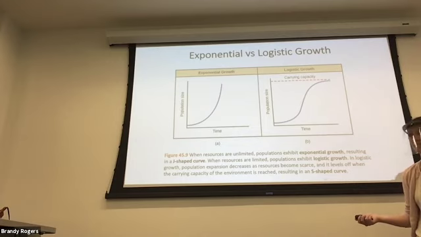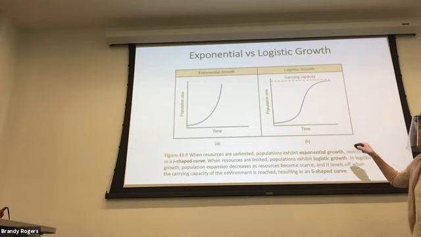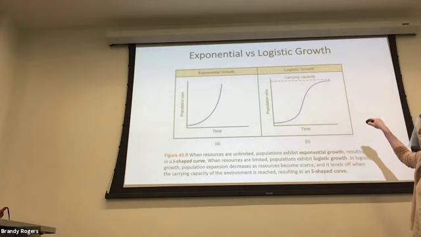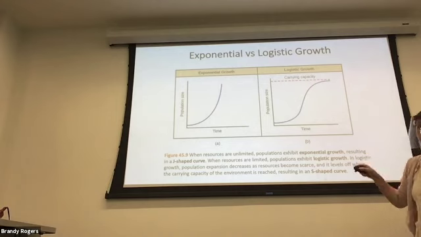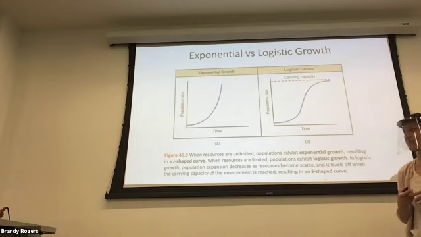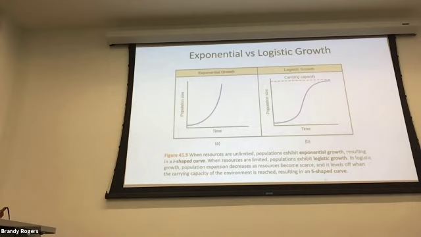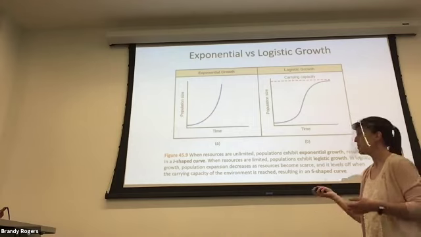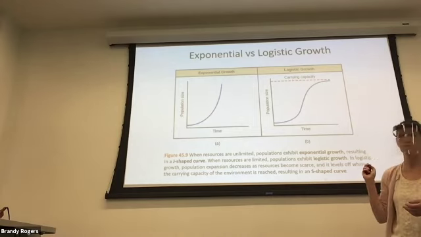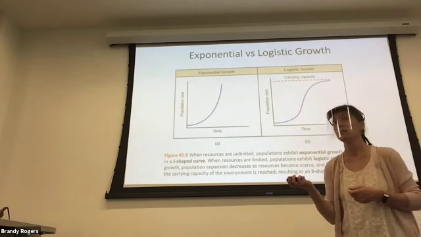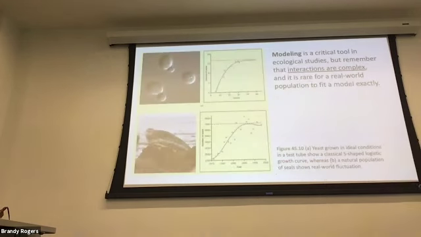Does that make sense? Can you put the pieces together and see what's happening here as it grows, and then competition kicks in and the growth rate slows, and then afterwards it levels off? Okay, good. So for these growth models, I'm going to ask you to be able to recognize examples. If I tell you a story, I'm going to ask you about the graphs. Is it J-shaped or S-shaped, and what does that mean? Okay, so I need you to be comfortable with those logistic versus exponential growth models.